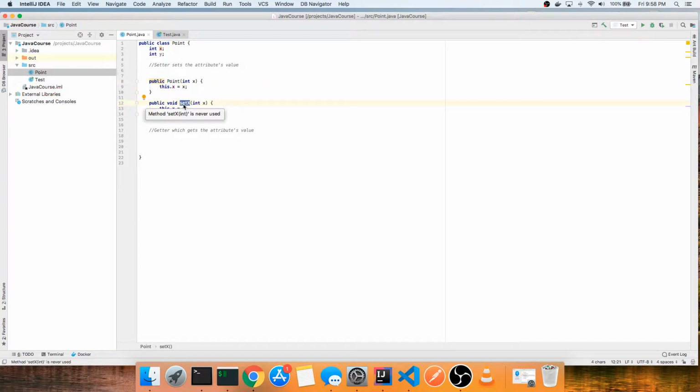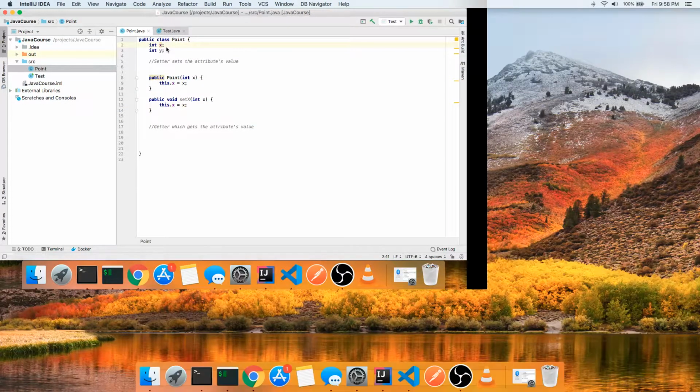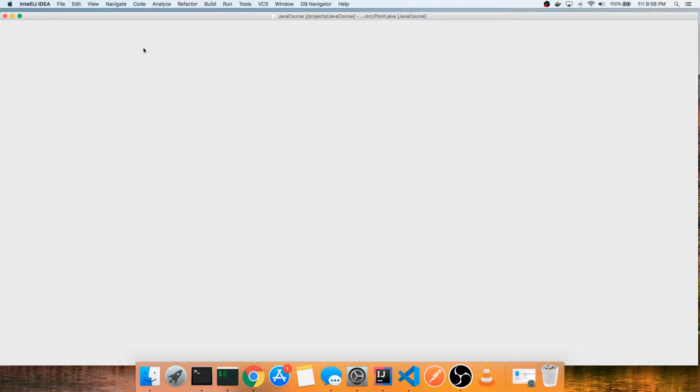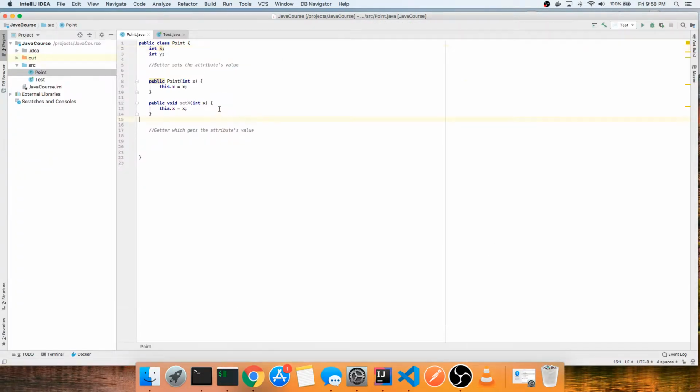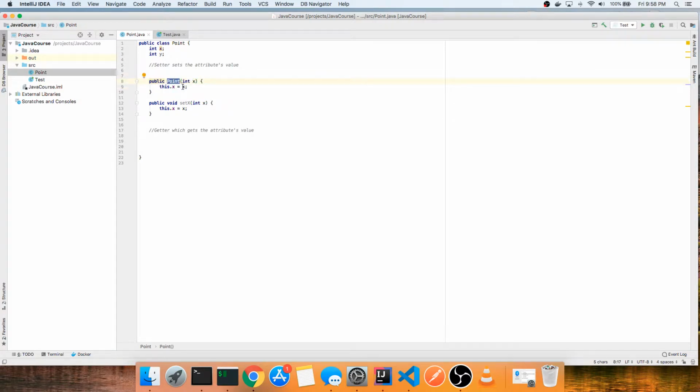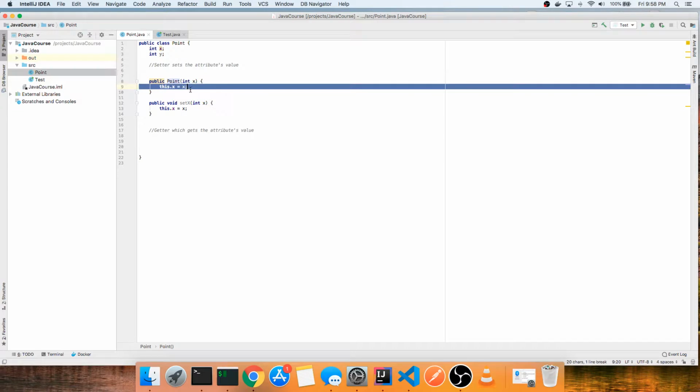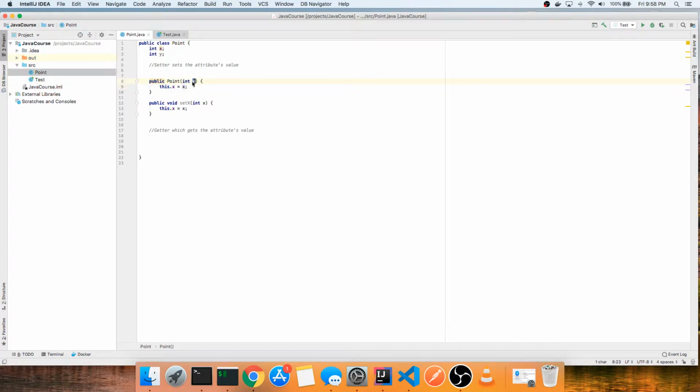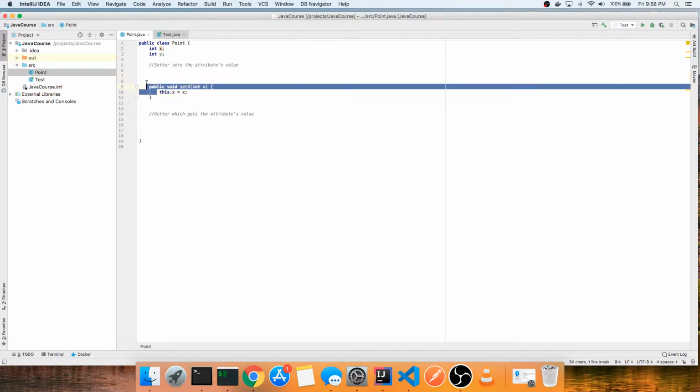And here we are actually just going to update this value. And in the constructor we're actually going to update this value and also return a point object with this value, whatever we pass in as an argument for this parameter. So let's go ahead and write it out ourselves.